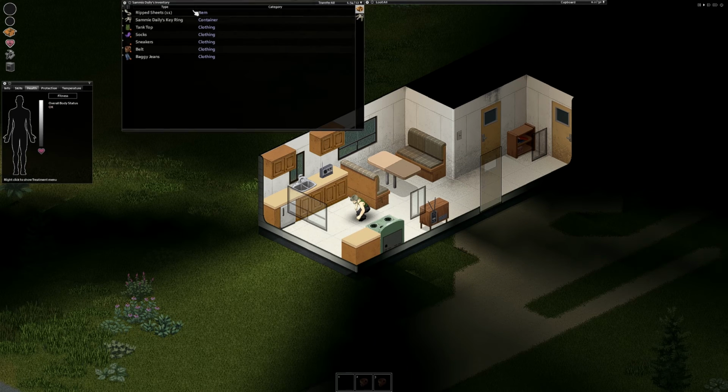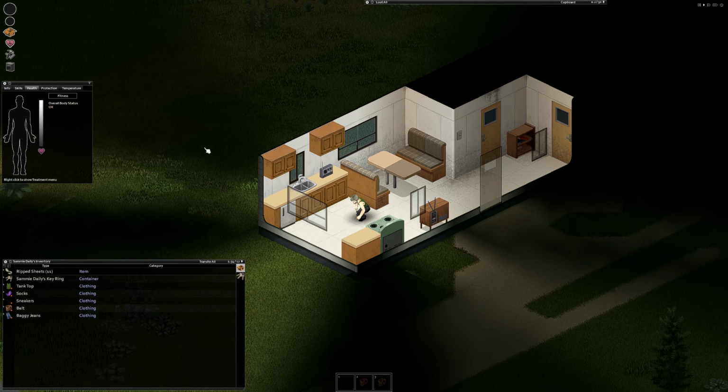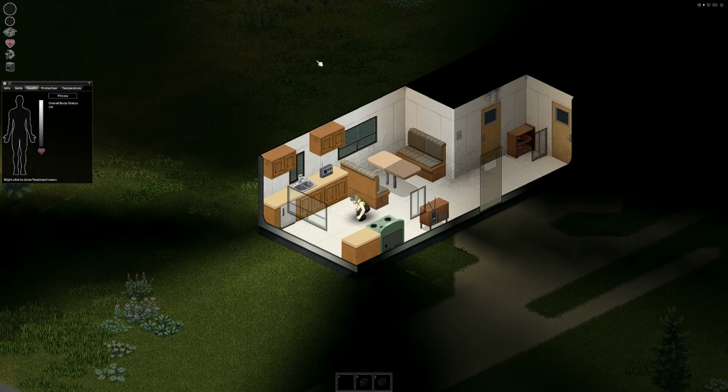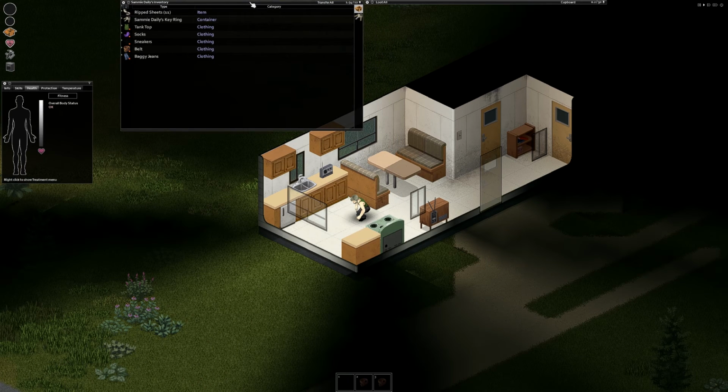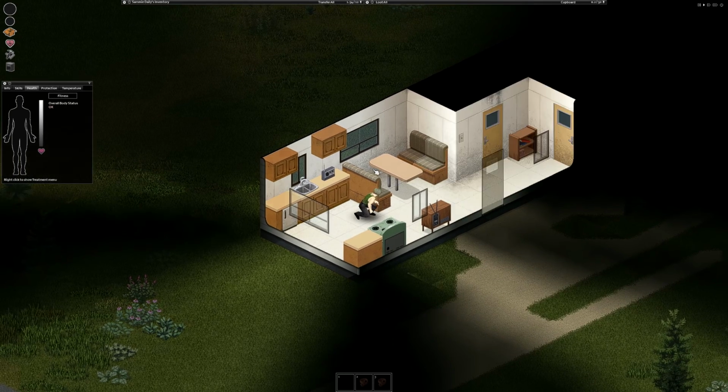So my inventory's over here, but if I wanted to, I could have it down here, and that's just the way it'll roll. So you can move these windows around and lock them however you want to in your world. That way you can customize a little bit of the way the interface works.